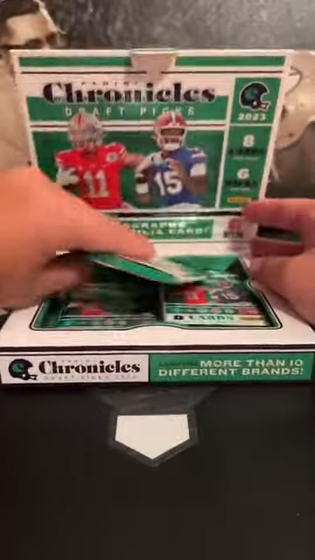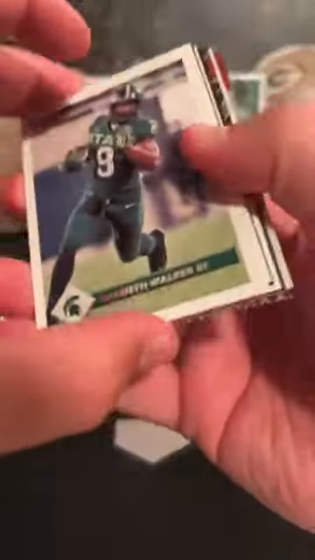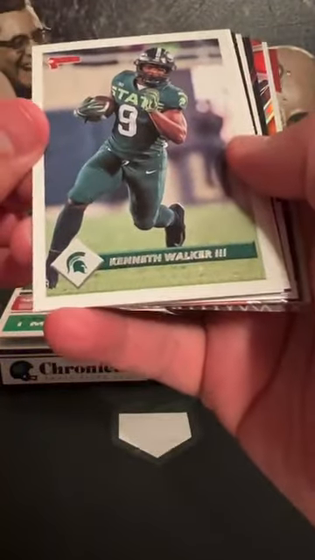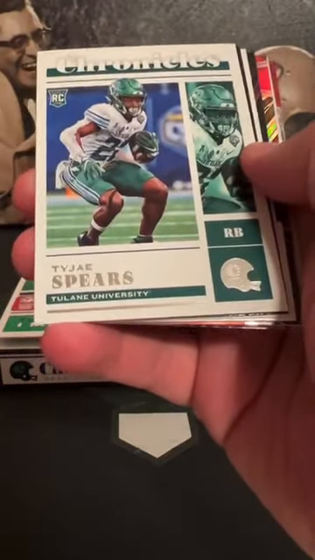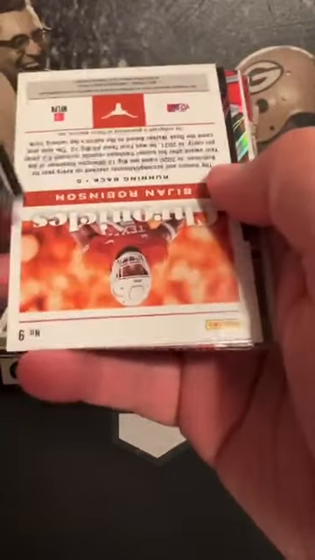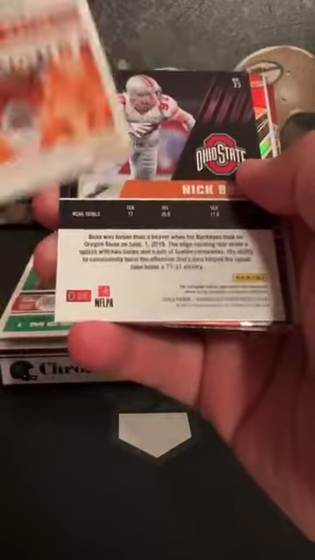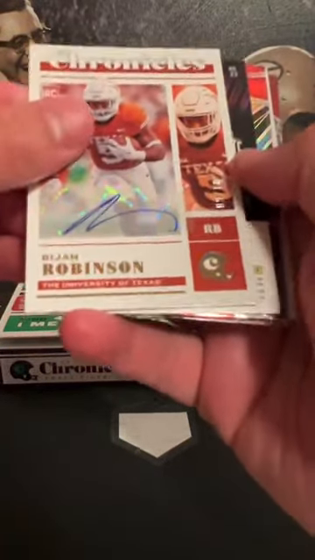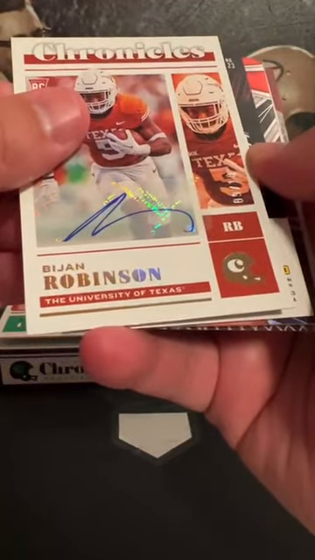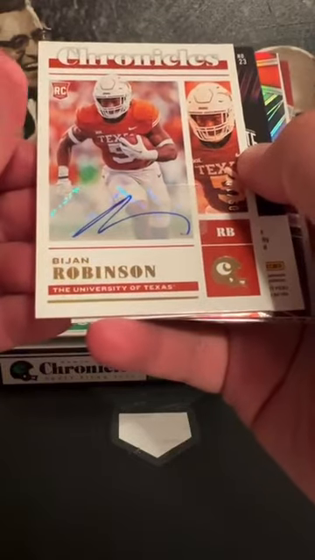All right, here we go. Some packs in that three box I did earlier had two autos in it. Some didn't. We'll see. All right, here we go. We got a KW3. Tyjae Spears Chronicles. There's a Jordan Addison Pinnacle. Very nice. Let's go. Bijan Robinson, 9 out of 10, on the Chronicles auto, very nice. Falcons, nice hit.